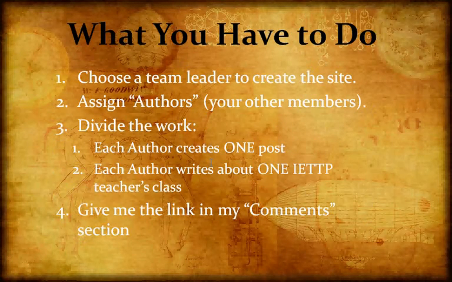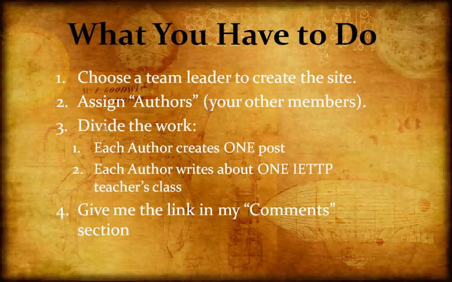So these are the things that you have to do as a team. I have assigned each of you teams, which are based on the photos that are on the blog. You can find those. But then for each team, you need to choose a team leader to create the site. They'll go to WordPress.com and create the site, give it the name. Then the team leader will assign authors, your other members. I will post a second video that shows you how to do that.